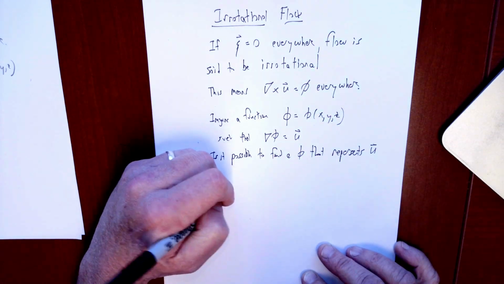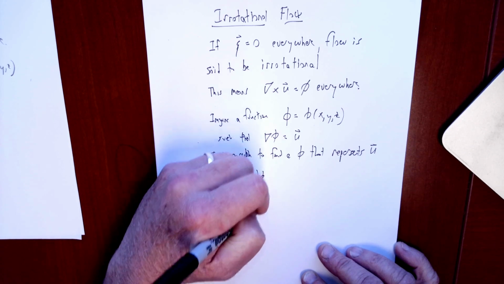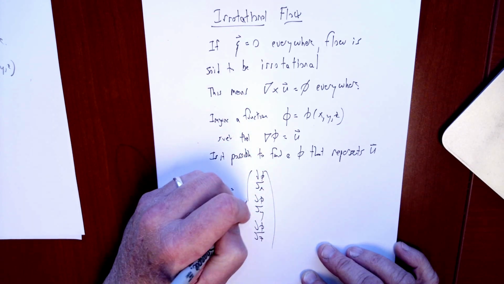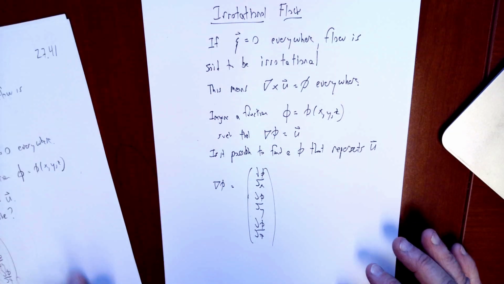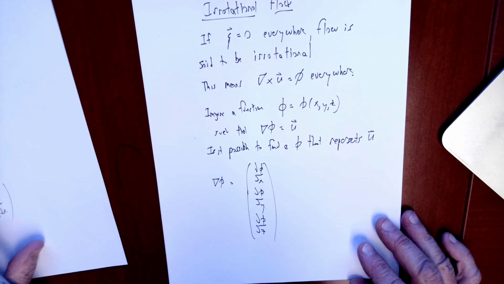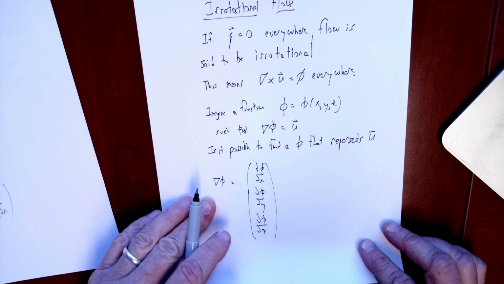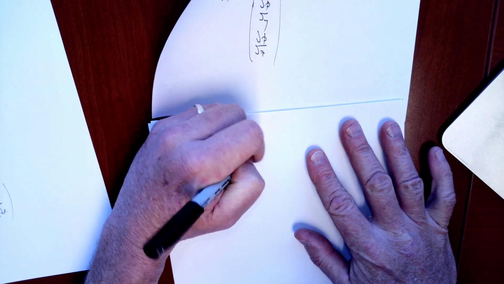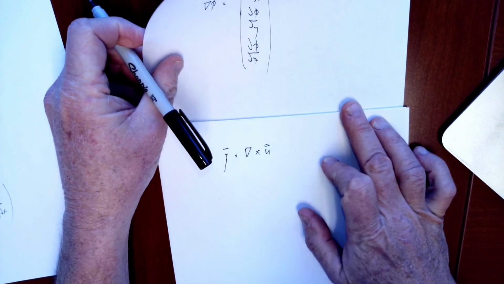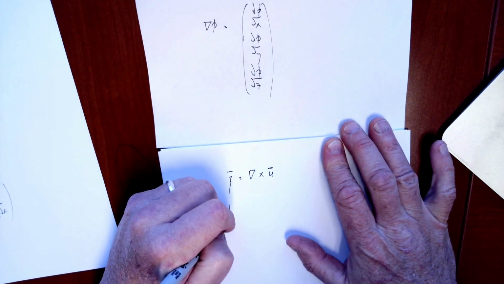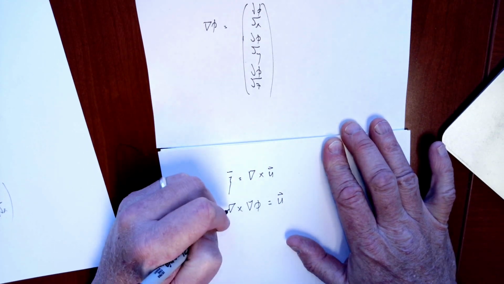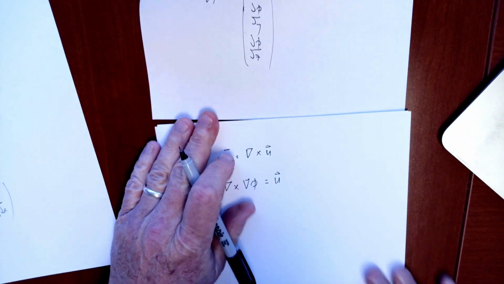Well, we can say we know what grad phi is. Grad phi is equal to d phi dx, d phi dy, and d phi dz. That's just the definition of the gradient. So I have the three derivatives there representing grad phi. If I take the cross product of grad phi, I would find the vorticity, right? So vorticity, psi, is equal to del cross u, but grad phi is supposed to be equal to u. So del cross grad phi is supposed to equal the vorticity. So let's see what that does.